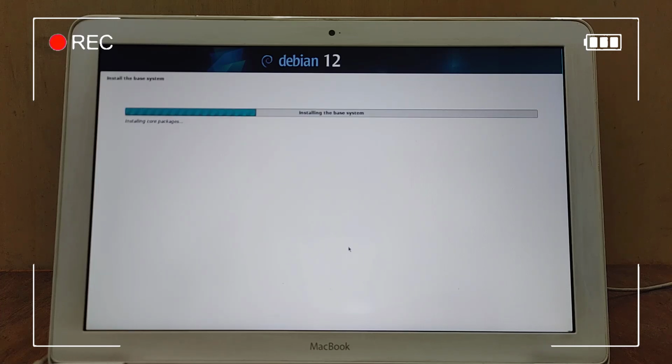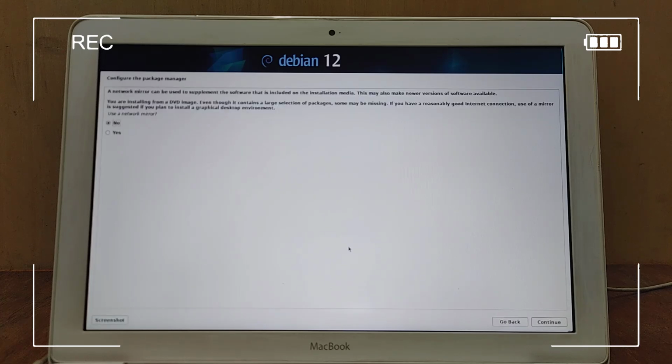Next is the partitioning process and continues with installing the base system from Debian. As you can see, there is an option to use Network Mirror or not for the package manager. I chose no because I want to manually update the installed packages.